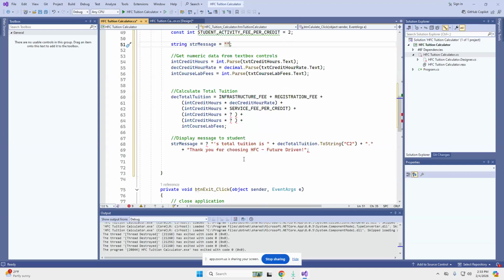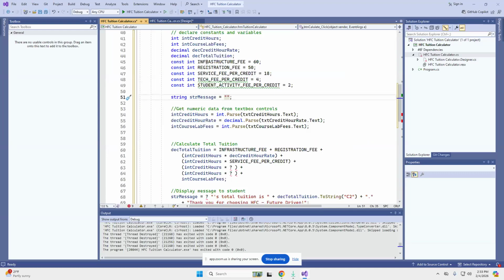We've got to replace these other two. And so we have service fee. So tech fee. So I can copy this. Okay. And then I've got one more.